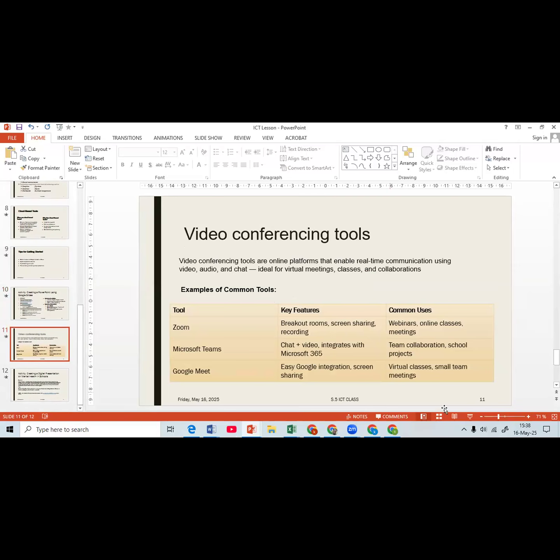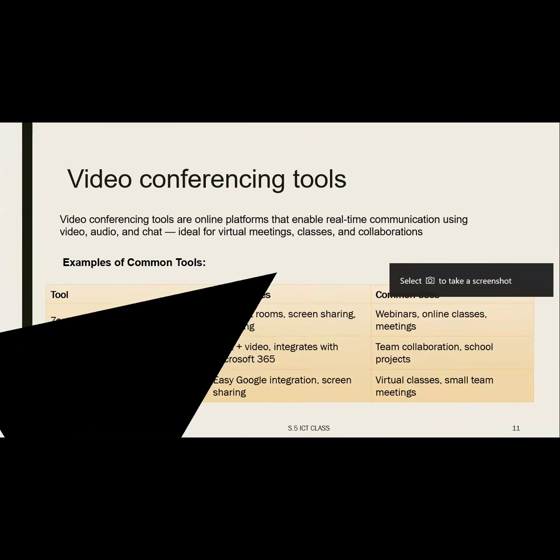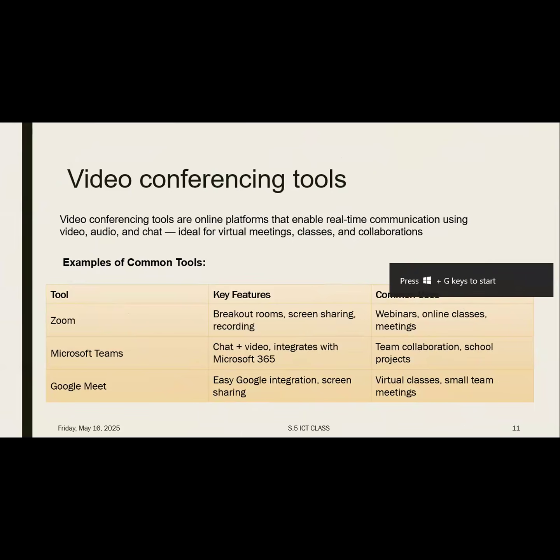Today you are going to allow me to first concentrate on this tool. We have what we call video conferencing tools. When you are going for international meetings or presentations, or even if they are not international, many times people now want you to be virtual because it saves a lot. Now, we have mainly 3, but there are others. We have Zoom, where we are now. We have Microsoft Teams. We have Google Meet.